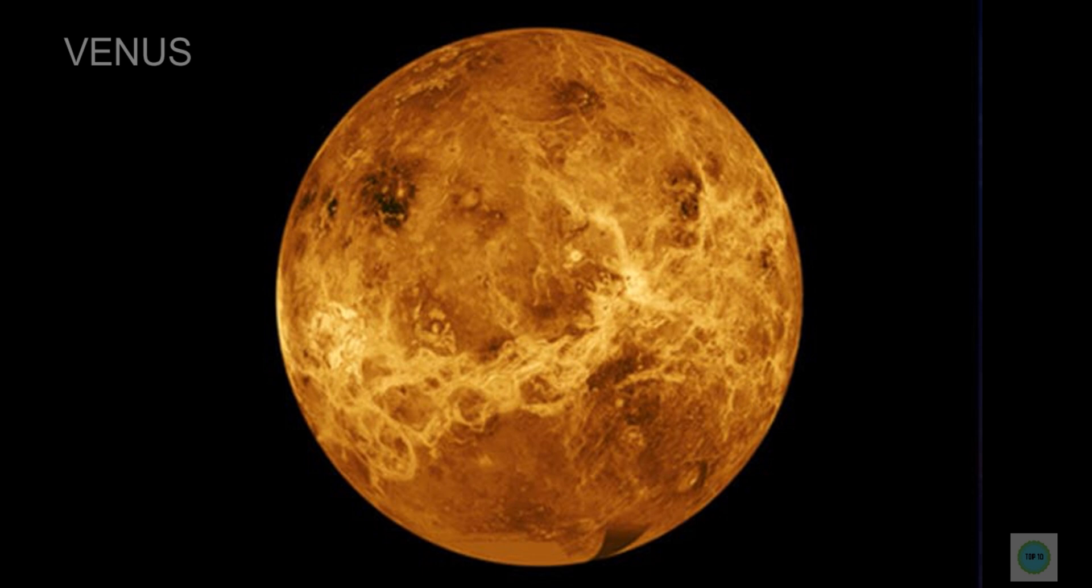Experts believe that Venus would be similar to Mercury if Venus didn't have these clouds. Interestingly, it also rains and snows on Venus, despite the fact that things are very different from what happens on Earth. The snow isn't made of liquid but of galena and bismuth night metals. Precipitation is made up of lethal sulfuric acid. Notwithstanding, the high temperature on the planet means that rain never touches the ground. Instead, it evaporates halfway to form another cloud.